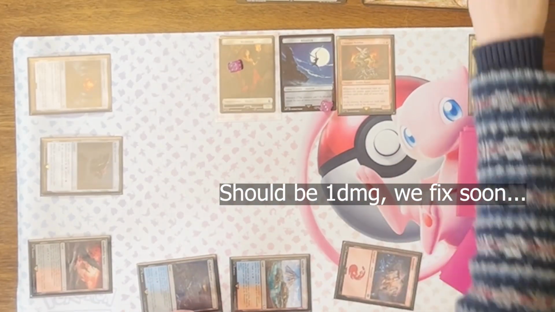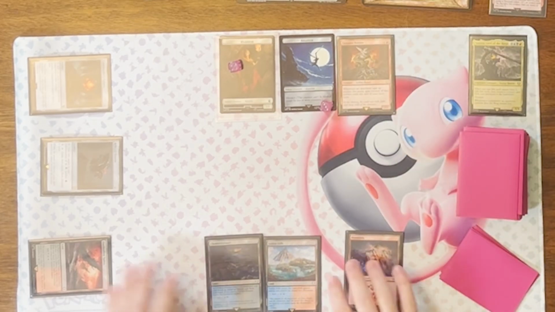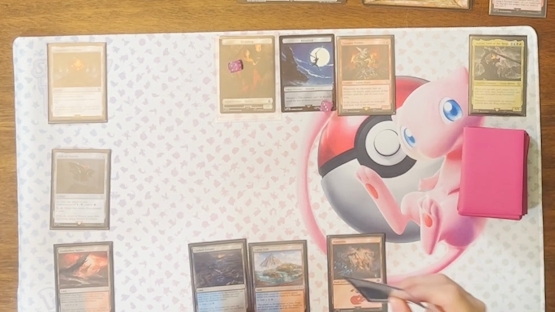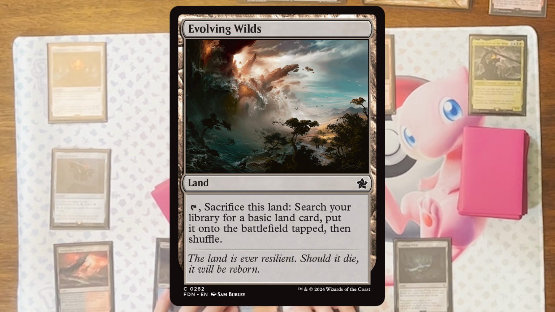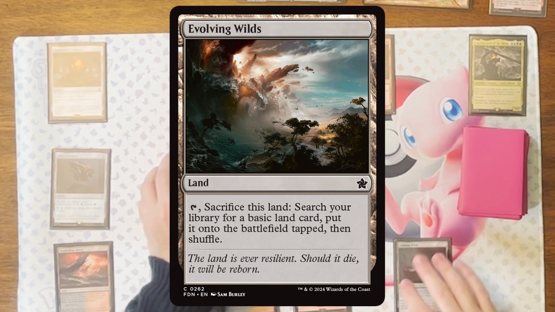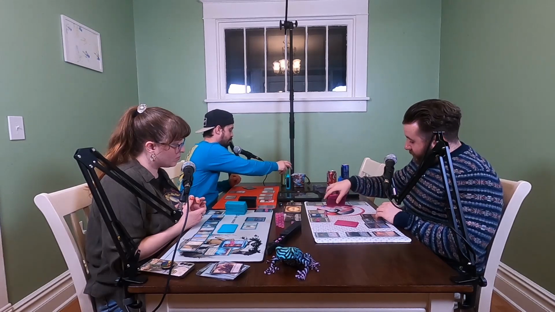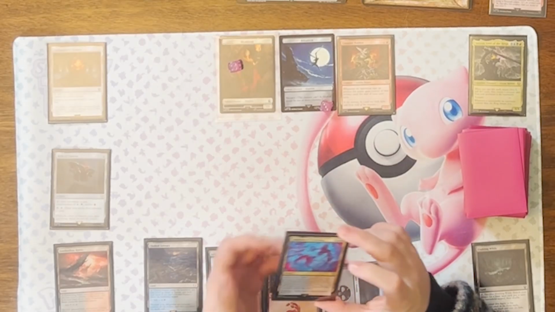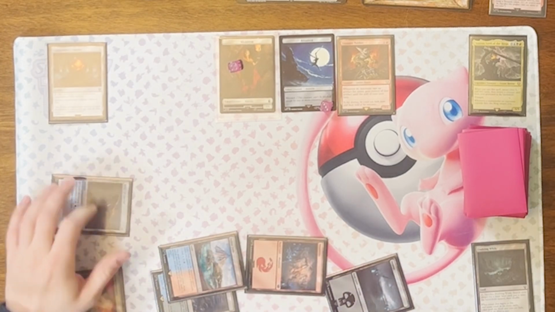I will roll. Nothing. Untap and draw. I'm gonna play this Evolving Wilds. Tap, sack it, search for a basic land, put it on the battlefield tapped and shuffle. I'm gonna go ahead and do that. We're gonna see what we can come up with here. I'm gonna do red, blue, and 1, 2, 3, 4, and 5.